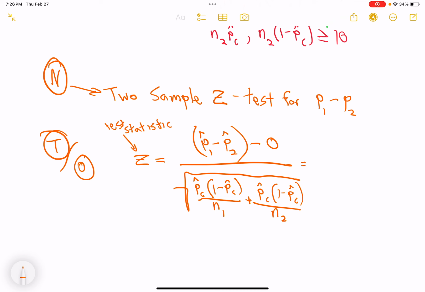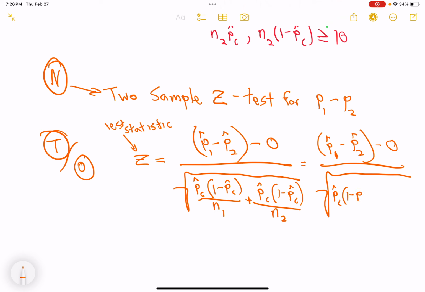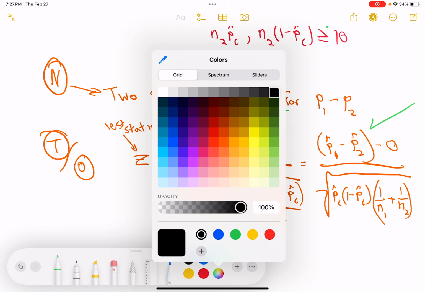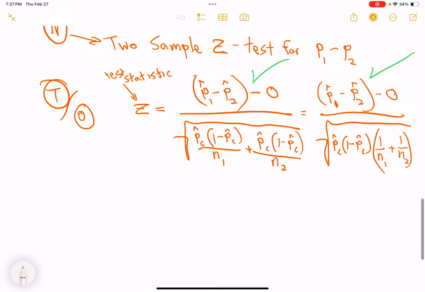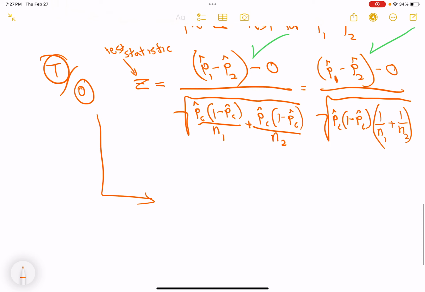This is equivalent, by the way, to the following. Same numerator, of course. Oh, no, that's P hat 1 minus P hat 2, minus 0. Over, and just for my algebra geeks out there, because sometimes they like to phrase it this way, we pull out the pooled proportion times 1 minus the pooled proportion. And then we do it times 1 over N1 plus 1 over N2. Either of those are acceptable, and both of those might show up as the framework for a multiple choice problem where they're like, which one of these is the correct test statistic for a two-sample z-test for P1 minus P2, okay?